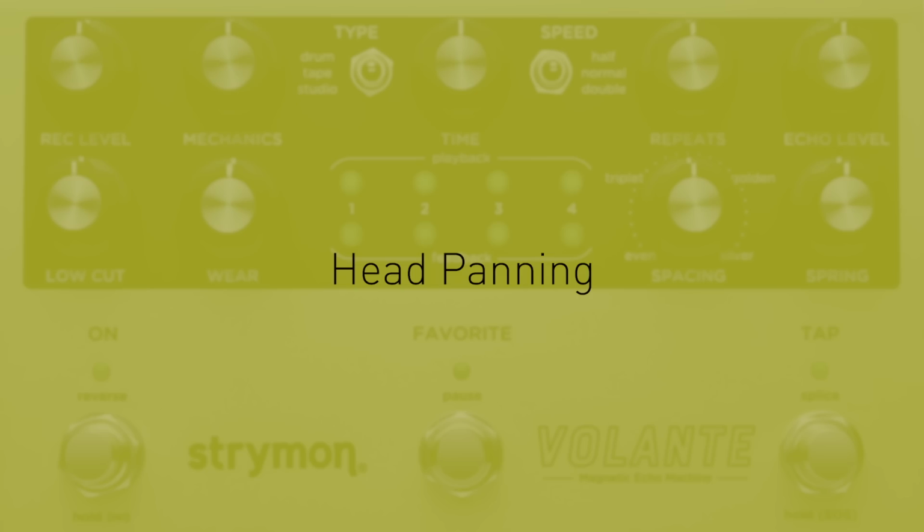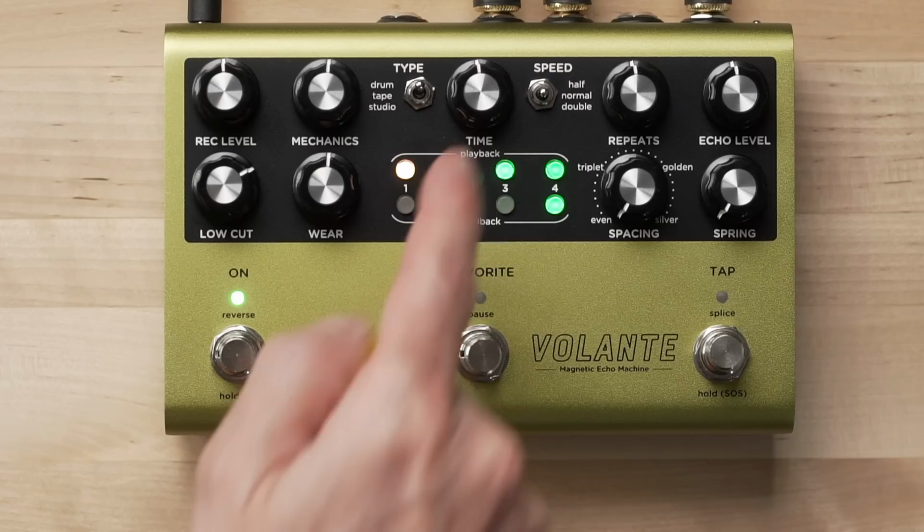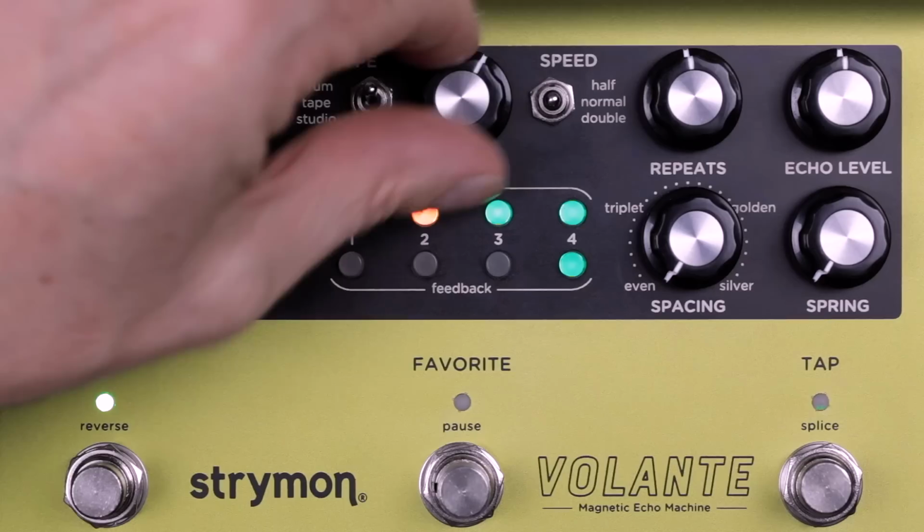Each head has an individual pan that is accessed by holding the feedback button down of the head that you want to pan and then turning the time knob. Let's create a ping pong for a tap delay. We'll go left, right, left, right, and now.